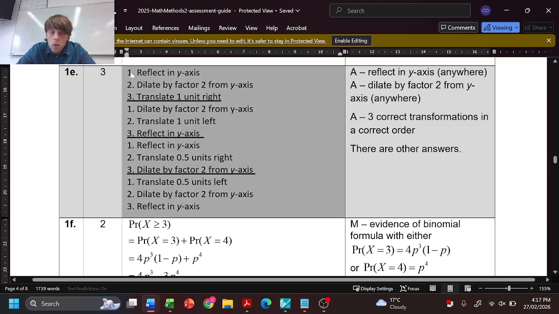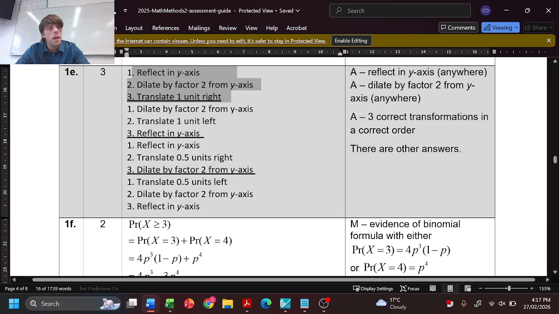I've just gone with the first combination here. That was the way that made the most sense for me, and that's what I did initially. I didn't just look at the solutions. I did look at the solutions afterwards, which is what you should do too. But this order made most sense for me. As you can see, you could have done the dilation first, then the translation, and then the reflection, but just make sure that the translation is in the right direction. For example, if you do the dilation, then the translation, then the reflection, it's a translation 1 unit left. Play around with it and see why that's the case.